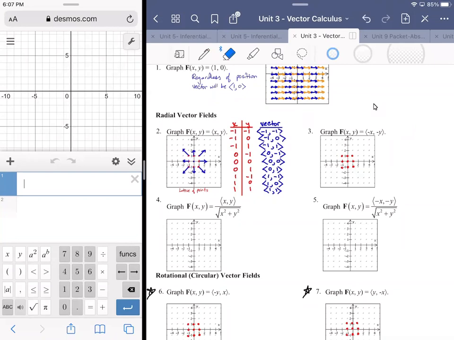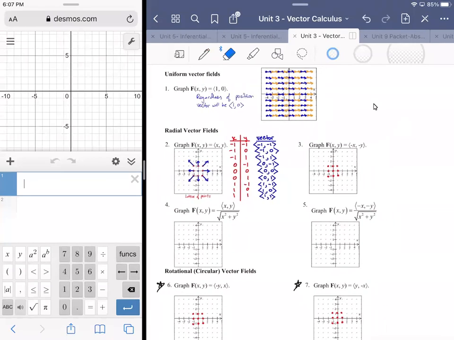So I starred numbers 3, 6, and 7 as the vector field problems that you should have a look at, because these are the kind of problems that, you know, I'll put something simpler on a test, but if you can handle stuff like this, then you can pretty much handle anything that I can throw at you. If you could dodge a wrench, you can dodge a ball.